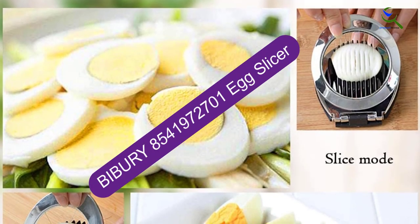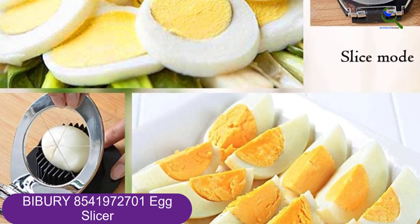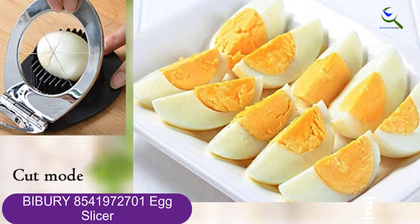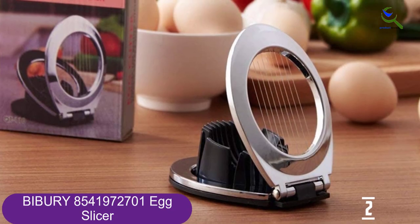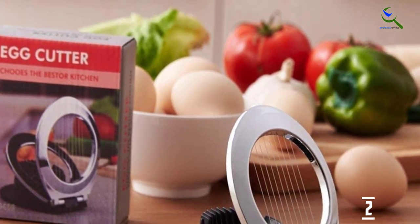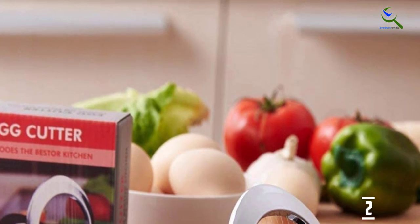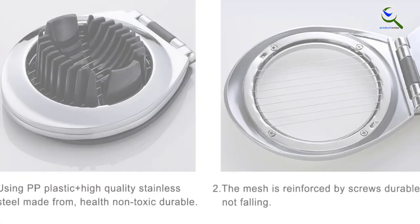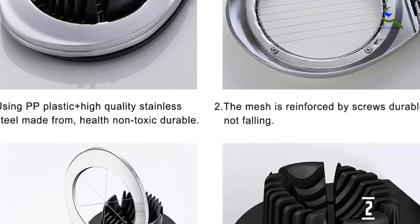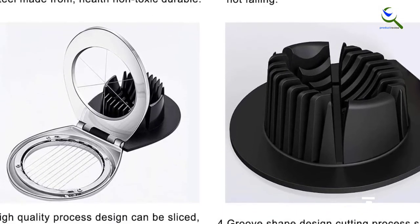At number 2, we have the Byberry Egg Slicer. The Byberry Egg Slicer will satisfy you at first sight due to its fancy and unique design. Firstly, the oval-plated slicer consolidates two slicing frames for three cutting styles. Therefore, versatile shapes of eggs are made with this gadget — for example, slices or wedges. Over and above that, the slicing discs and wires are built from stainless steel, plus the polished surface outside adds to the chic design. In addition, it will change your dish preparation with less energy and time — slicing efficiently, dishwasher safe, compact storage, and more.